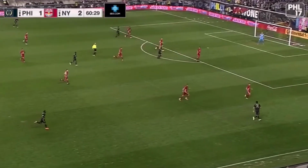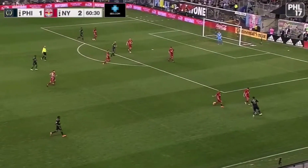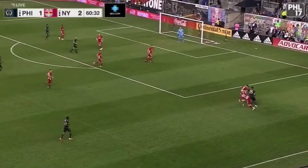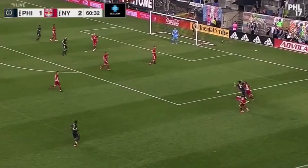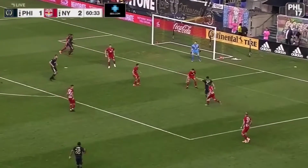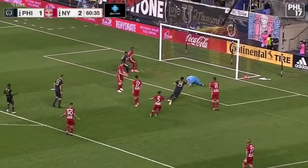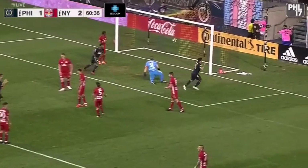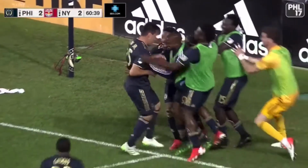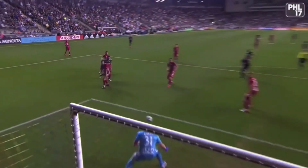But what happens is, Ilsinho baits in the challenge from Royer, and uses his body to protect the ball. Now that both players are drawn in tight, Ilsinho just touches it past Lade with his next motion and accelerates beyond him smoothly. It's just a shot through Nialis' legs at this point, and the deflection continues the ball on its trajectory past Robles. I've been a big proponent of going through the legs in the past, and I'll show you why with this lesser-known strategy, that deflections off the inside of the leg are usually beneficial to the striker and continue the shot on its trajectory.